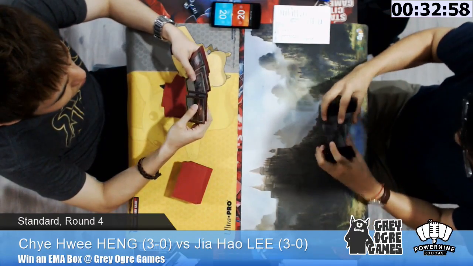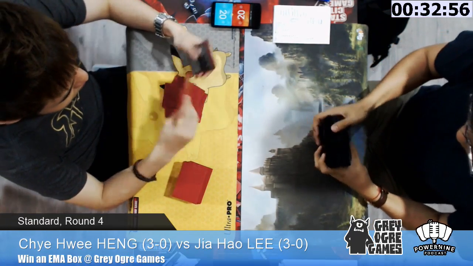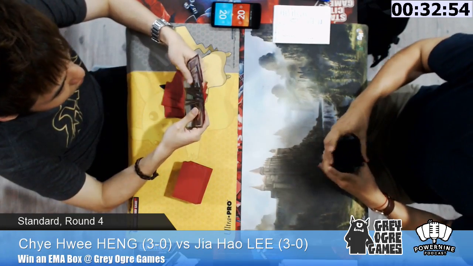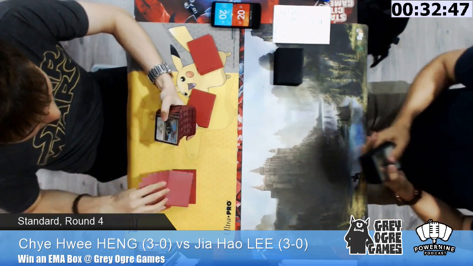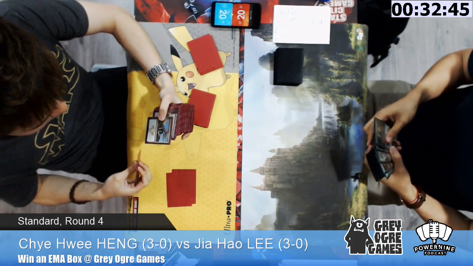Will Griff's Boon actually be useful though? The Wall Breaker can block creatures with flying. Alright, it does have reach, so maybe not the Griff's Boon then. Yeah, and the Griff's Boon will die, like it will get exiled to the Wall Breaker.